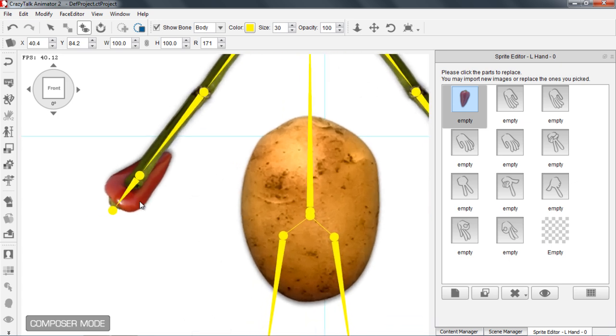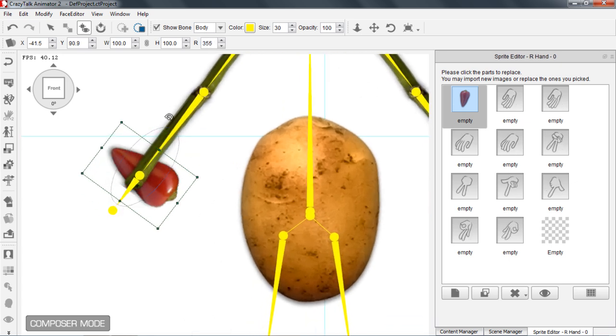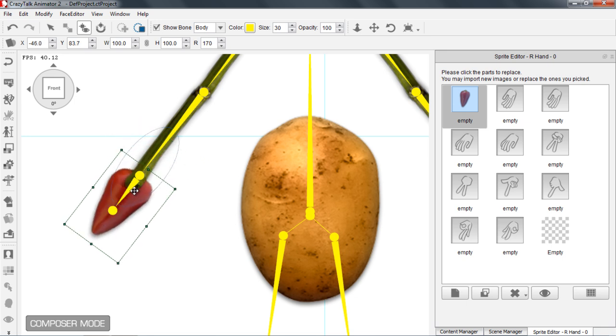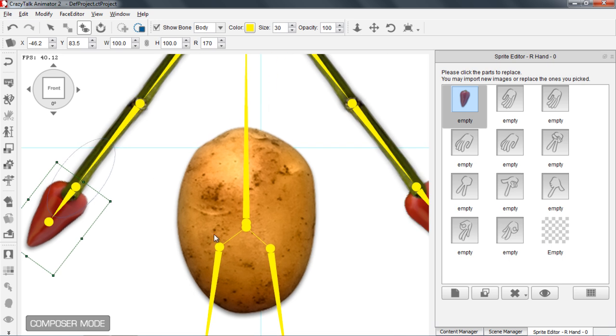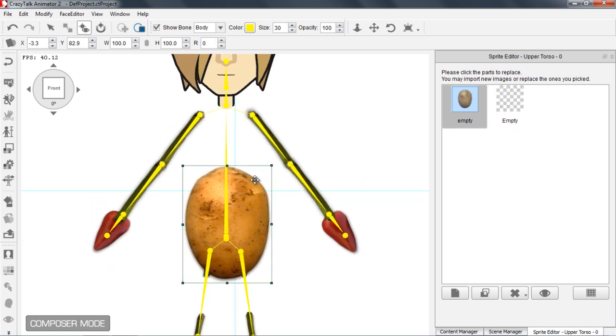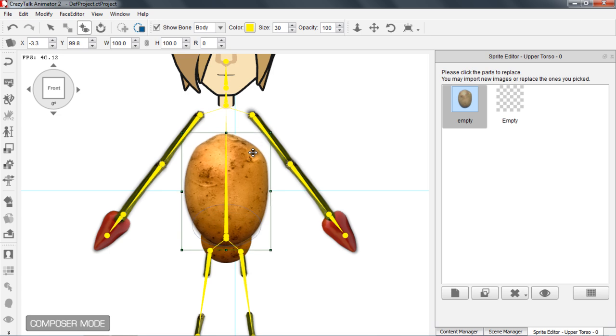Just make sure that, like I mentioned before, the rotation points are those little spheres. So where your arms and legs rotate is going to depend on where you position those spheres. For the upper body here, I'm going to move that so just the bottom part is right on that upper body rotation there.